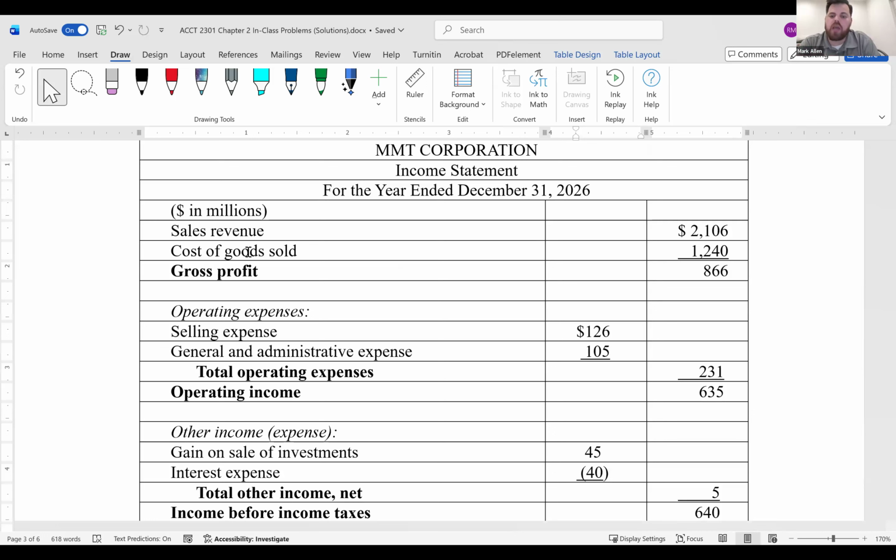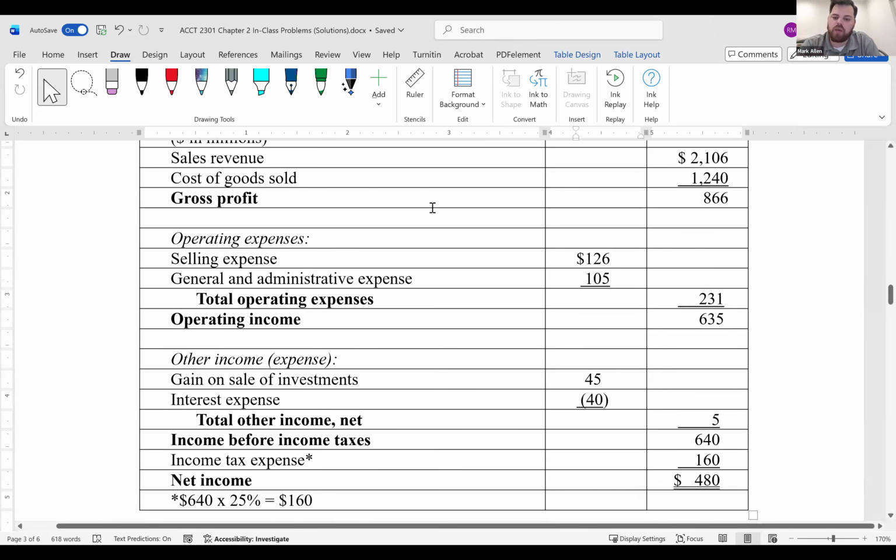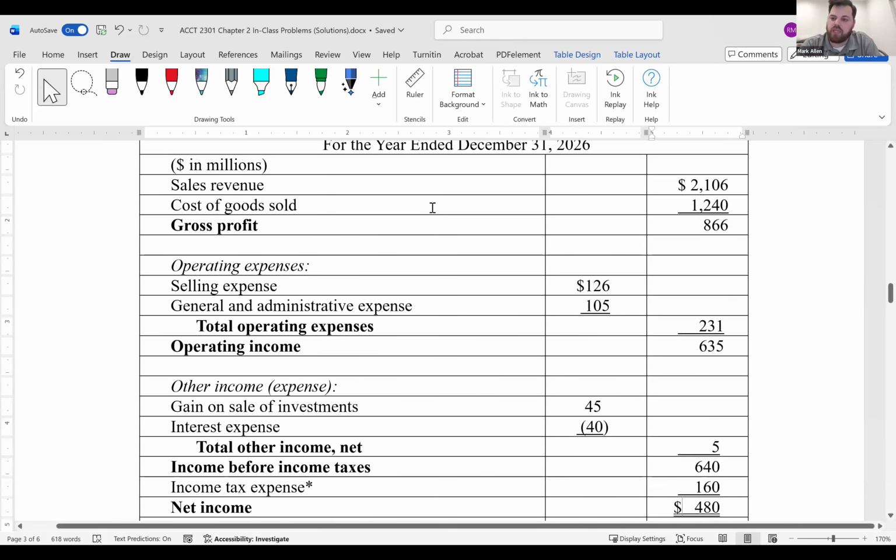gross profit. Now, notice also, we do not have dollar signs, for example, in every number. We only have them at the top of the column and at the very bottom if we have an ending total. This is largely because of the monetary unit assumption that we talked about in Chapter 1, where we said, once I tell you how this is all denoted, you don't need a monetary figure for every single individual line. I can assign it at the top, and then you will know that that flows all the way through, which just cleans things up a little bit.